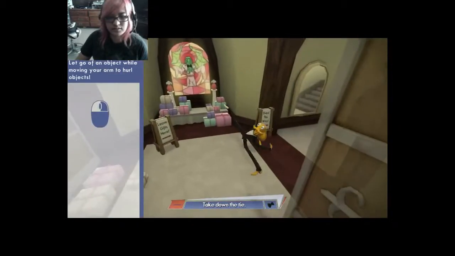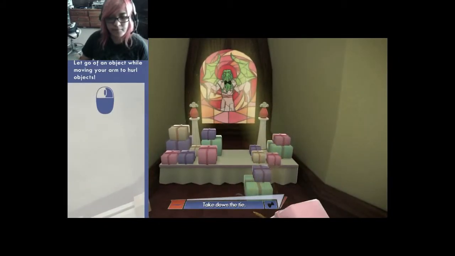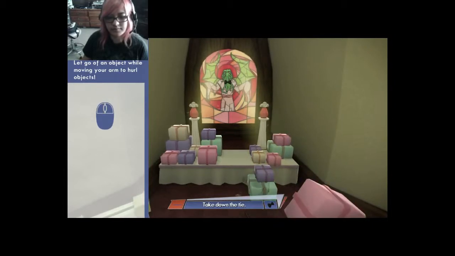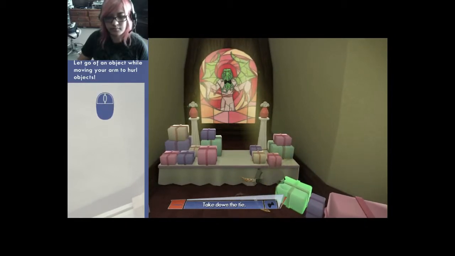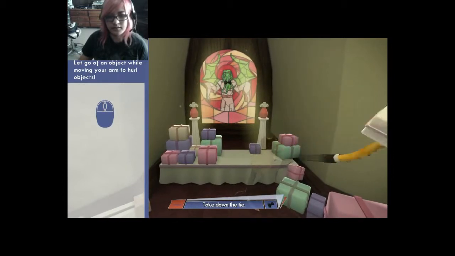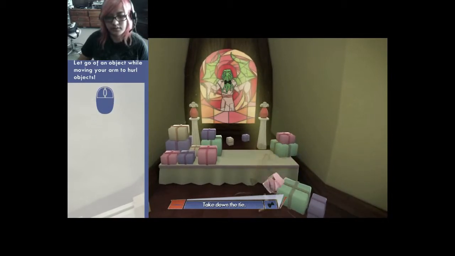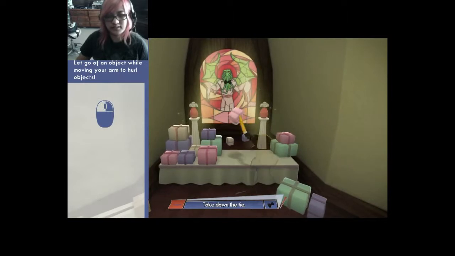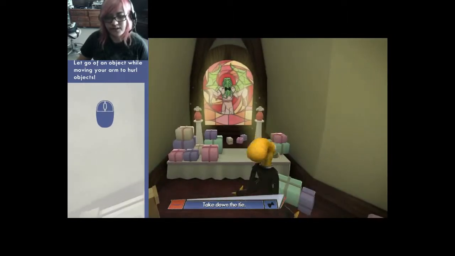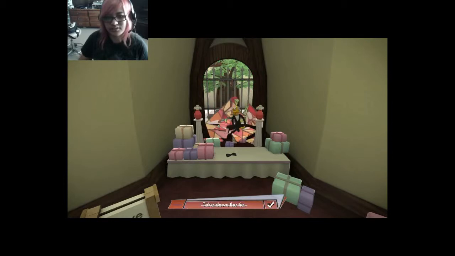Take down the bow tie. Of course. Let go of an object while moving your arm to hurl objects. Okay. Okay, alright, okay. This is fine. Okay. Woo! Oh. Okay. Gonna have to move this. Gonna do this right. Okay. Fuck it! Can I just take it home? Oh, good enough. Just fuck it.